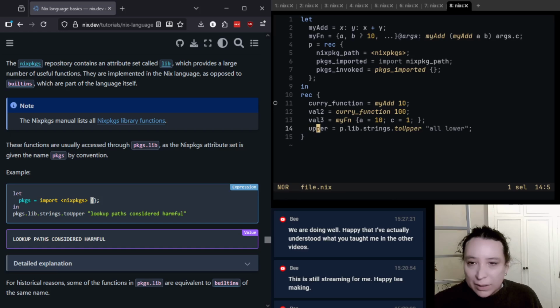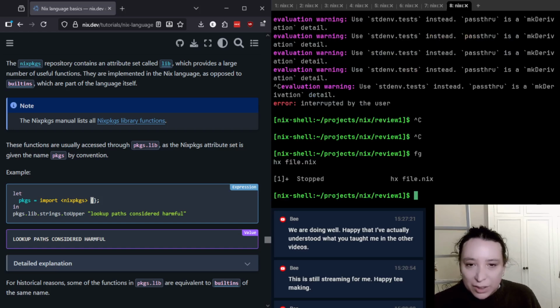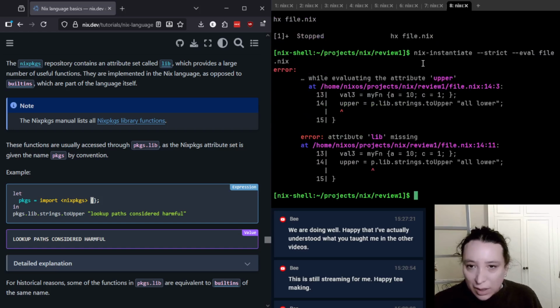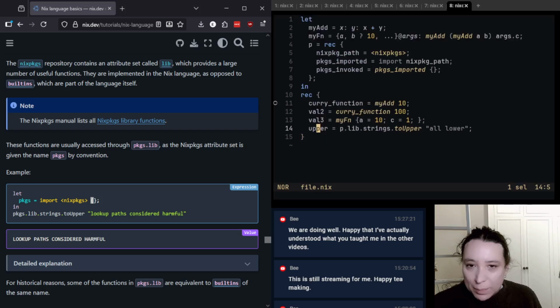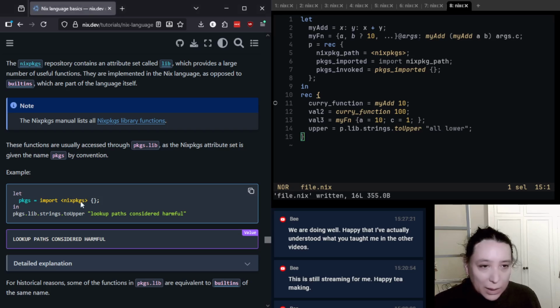So upper should be an uppercase version of this. Attribute lib missing. Why? Packages lib. Isn't this the exact same thing?